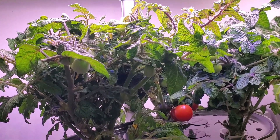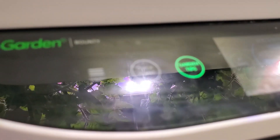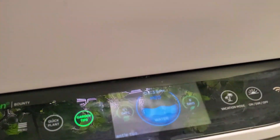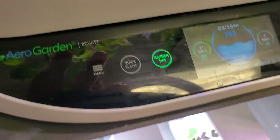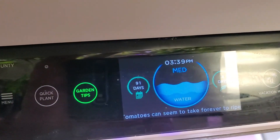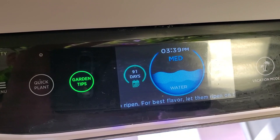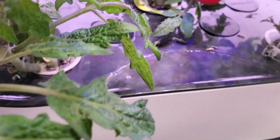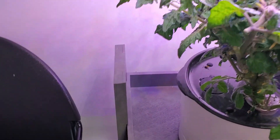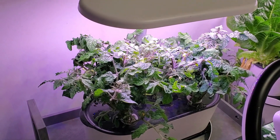I've been quite satisfied with this pruning method of removing non-flowering branches. I think I'm going to end up with a much larger harvest of ripe tomatoes. It's easier to take care of when they're not bushed out and growing everywhere. These tomatoes have been in this system for 91 days, and it's around 100 days that we usually see microdwarf tomatoes starting to ripen. It's also a lot simpler to get in and add water and nutrients when I prune — it's a much tidier setup and easier to cover in terms of lighting over the tops.